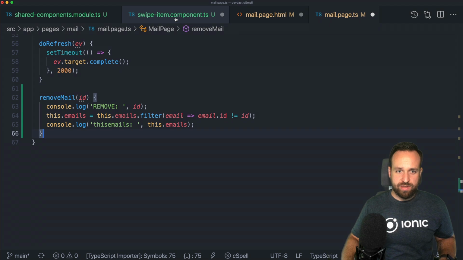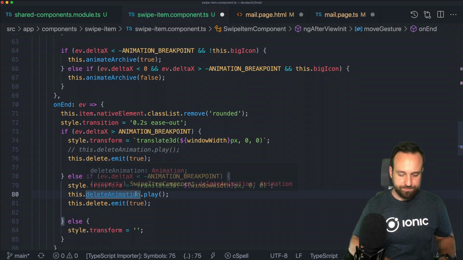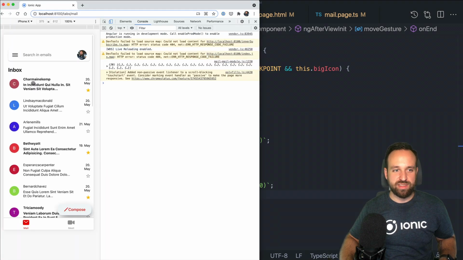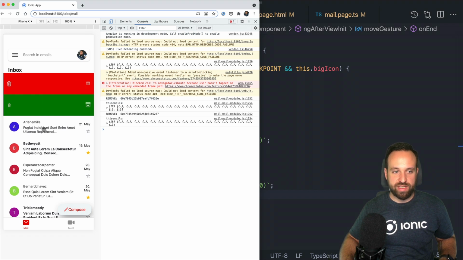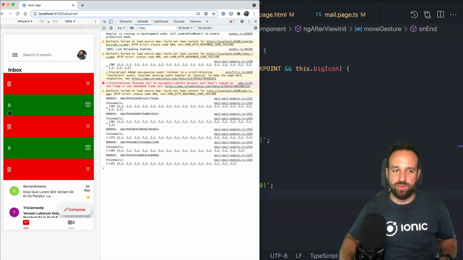To show you the problem, I'm gonna stop the animation for now. We're gonna see that the output is actually emitted. This slides out, and now we got 19, we got 18, we got 17. They are removed from the array, but the view is simply not updated.